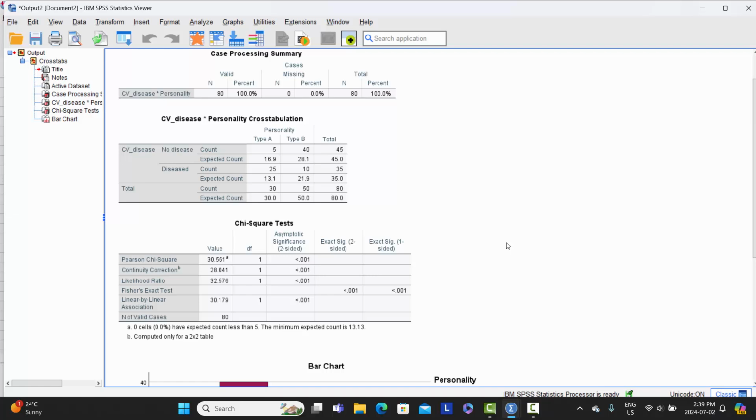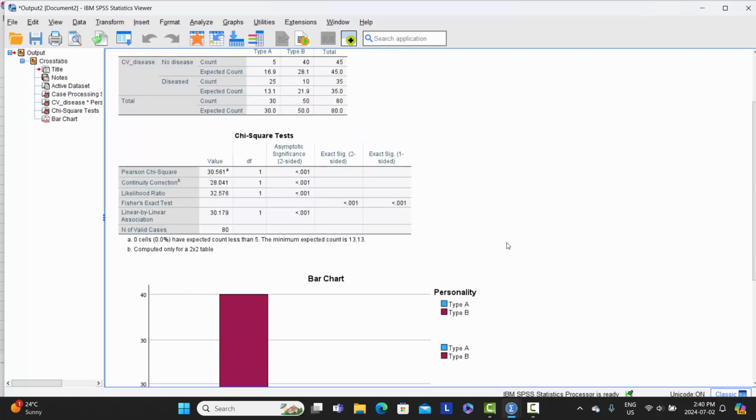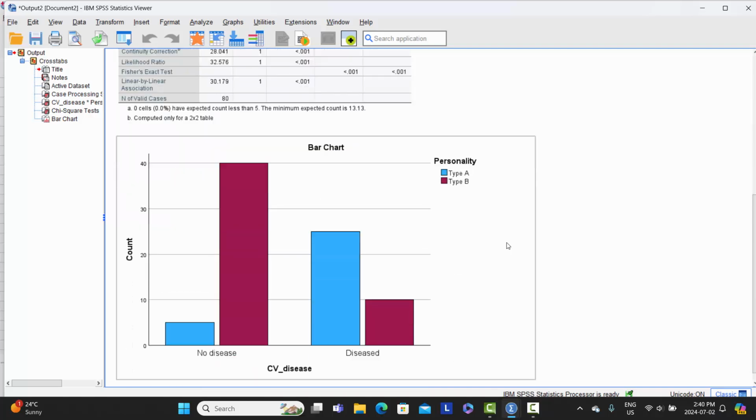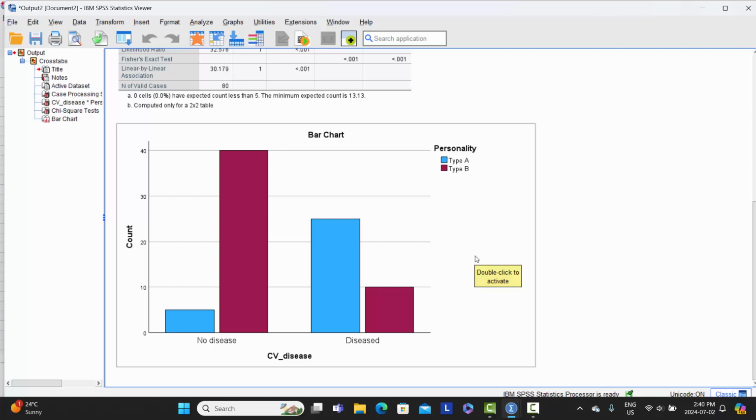So what we see here is that we have a statistically significant finding that the two variables are not completely independent. There's a degree of dependency, and we can see that here as we scroll down to our bar chart, where the maroon is type B and the light blue is indicated in type A.